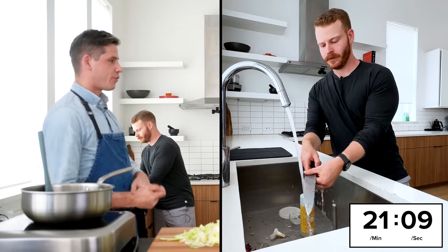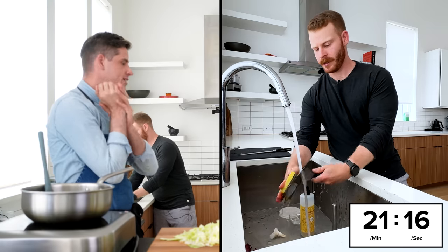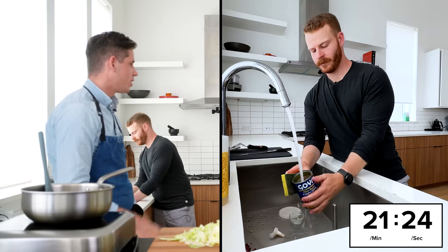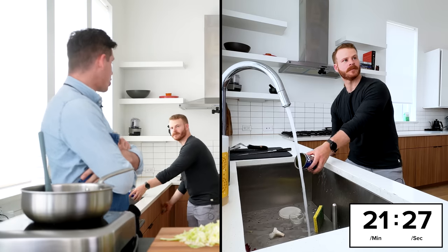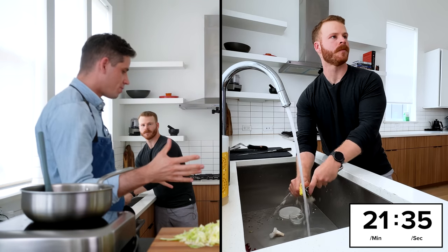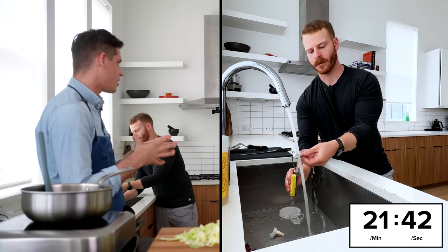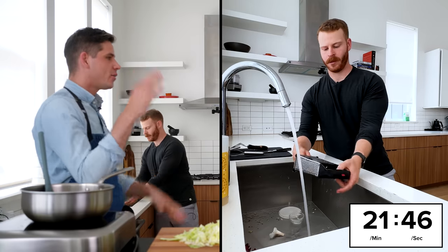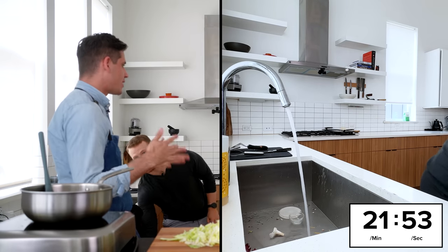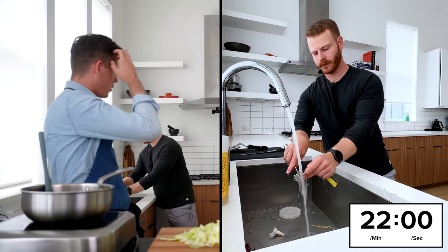A lot of home cooks have the problem of not salting enough because they're afraid of over salting. But you don't really learn what the flavor potentially can be unless you do go too far. The way to teach cooks how to season would be to have them season soup — it takes patience. If you're seasoning eight quarts of soup at a time, you taste it, get as close as you can, come back a minute later so your palate isn't fatigued, season it again, taste it again. That's how you learn where the threshold of salinity is and what's pleasurable.